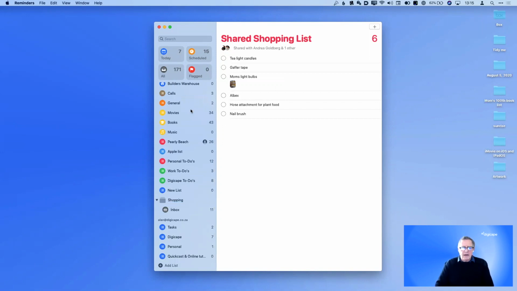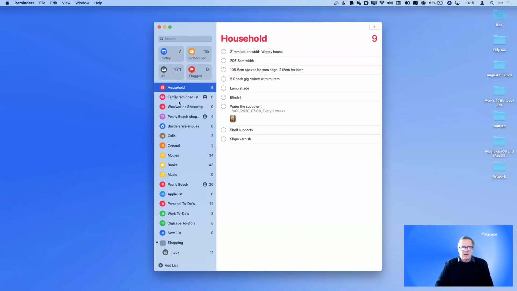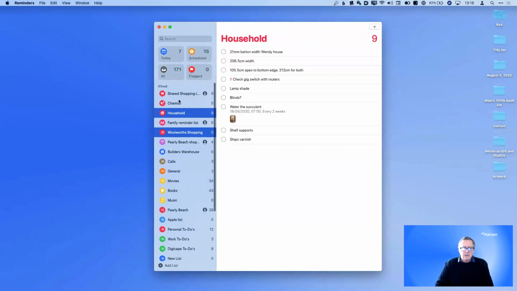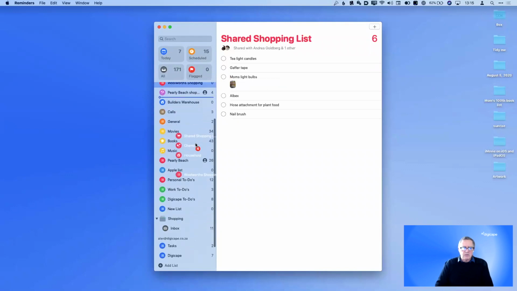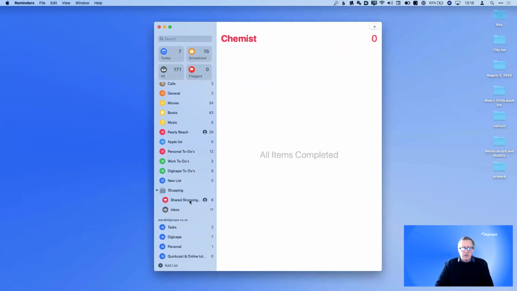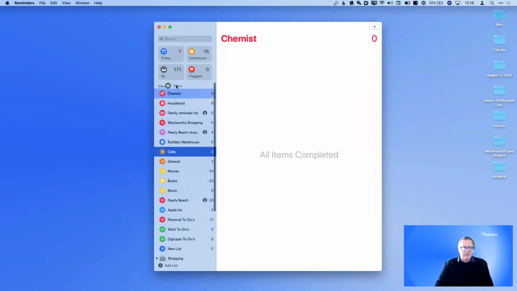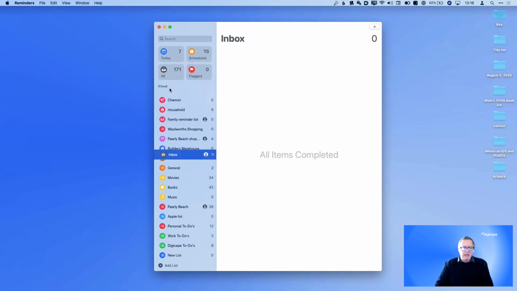shopping, and now I can just select these guys and drag them down. If I can scroll down enough, add them to shopping, and now, oh, it only took the one. Sorry, I'm being a little bit clumsy over here, but you get the picture. You can add things. You can move them up and down the list.